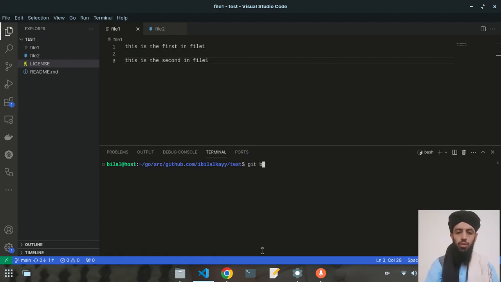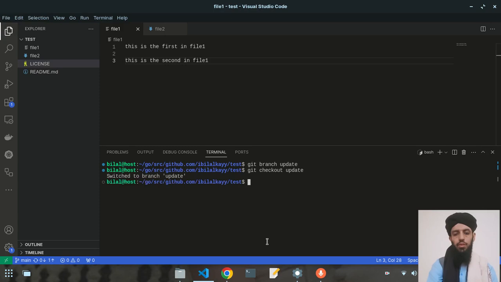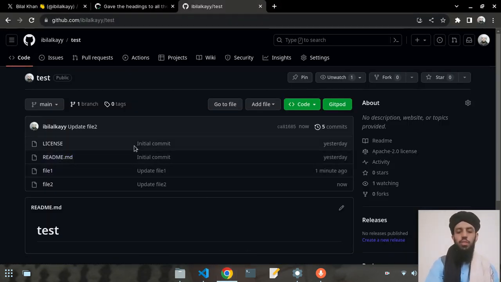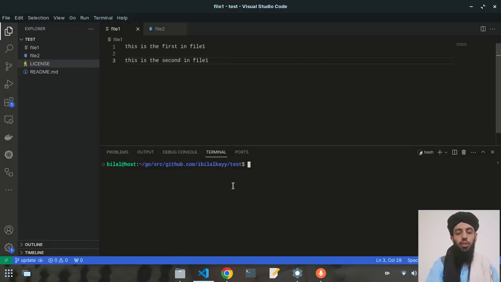So what I need to do is create another branch. Let's delete this update branch, because there should be another name for this. Git branch update instead of updates. All right, git checkout update. Now as you can see, these are all the changes that are done here, but these changes are not present in the other.